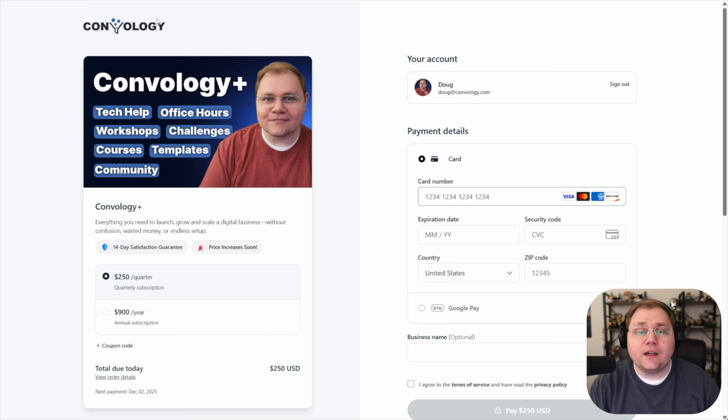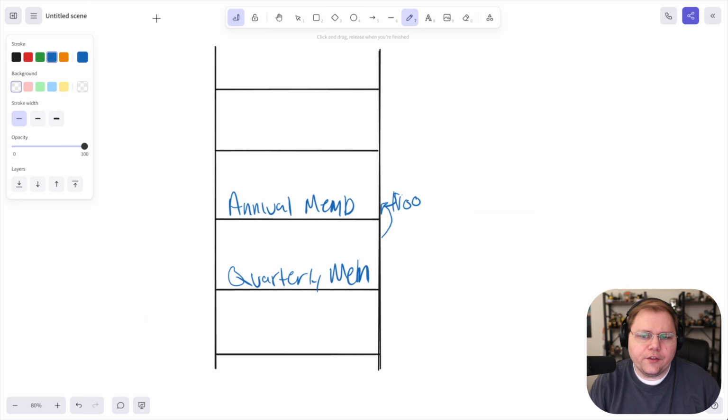So you can see here on my checkout page, this is getting access to rungs 2 or 3 on my value ladder. They come to my checkout page, they purchase, they join the membership, they're now a member. Now, I could have also put in here another rung, and that would be lifetime membership. So maybe I'll just draw that in right about here and put like a lifetime deal, LTD. And again, what's the difference? Well, I get more cash up front, a lot more cash up front, but they're going to get a much greater long-term discount. My lifetime deal is kind of hidden away. If you can't find it, let me know if you're interested. But otherwise, I bring it back in a big way about once a year. So the lifetime deal would be like rung, let's just call it 3.5. You get the idea.